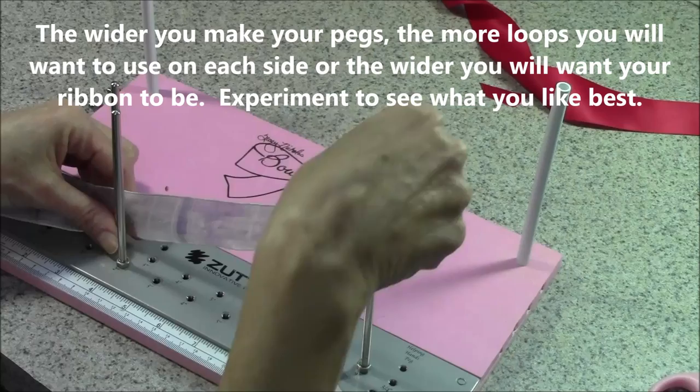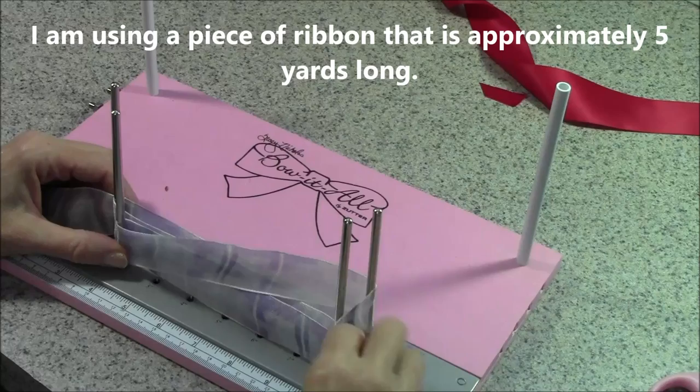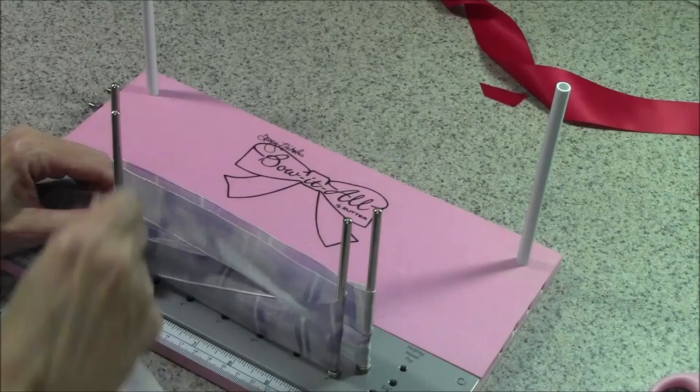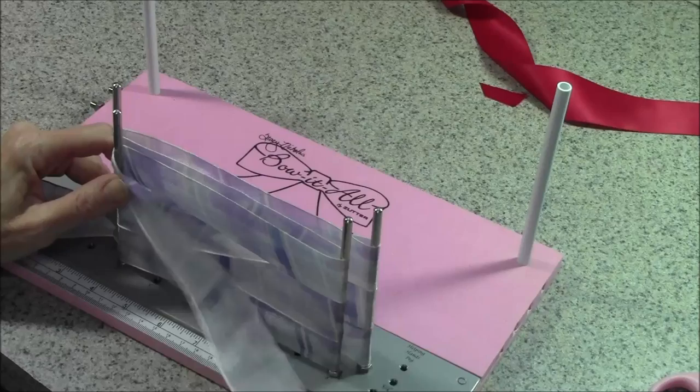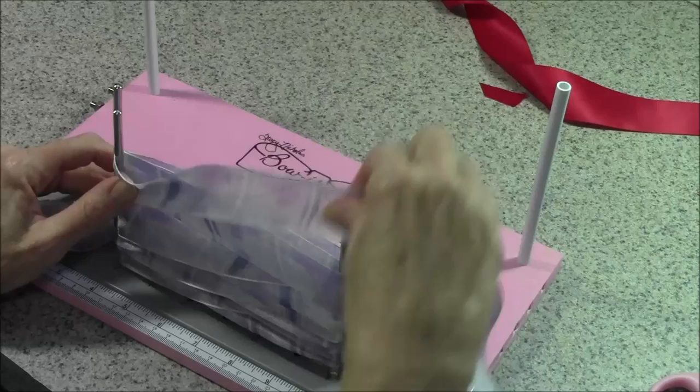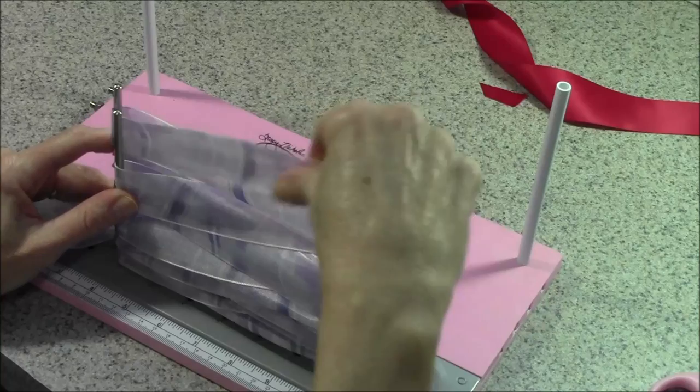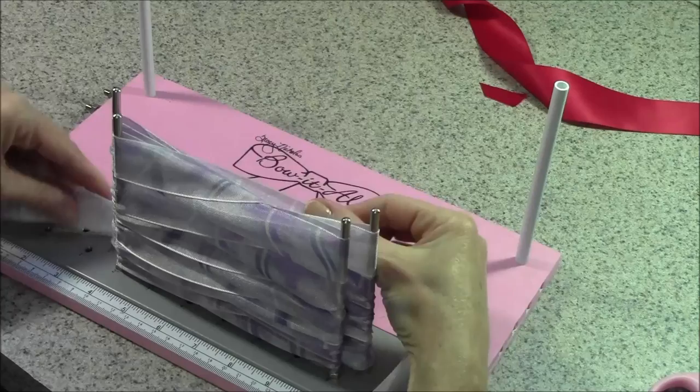I'm going to wrap in a figure-eight pattern, alternating between the front and the back pegs, and I'm just going to keep wrapping until I run out of ribbon. You can keep adding loops, as many as you can get - just keep squishing down and scrunching the ribbon until you run out of ribbon. You just keep adding more loops. You can make it as loopy as you want. I think this will be it because I'm coming to the end.